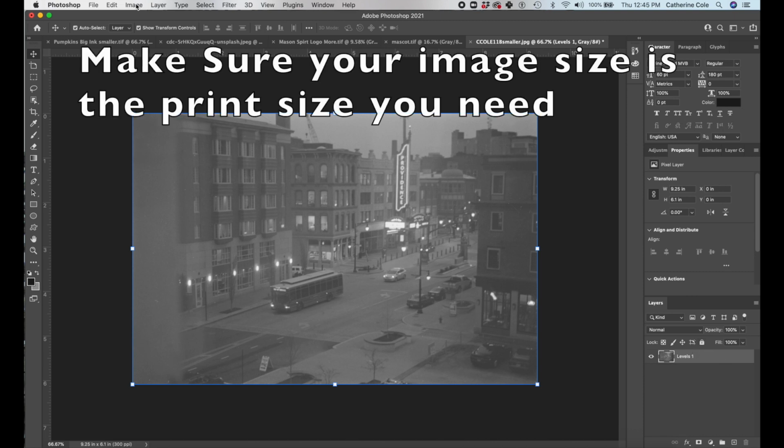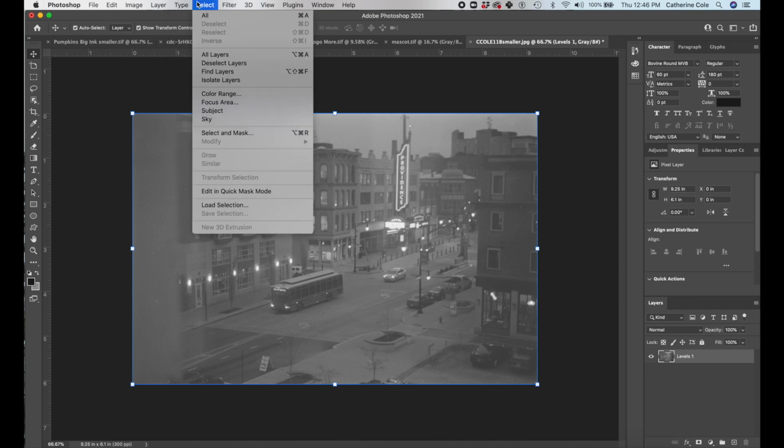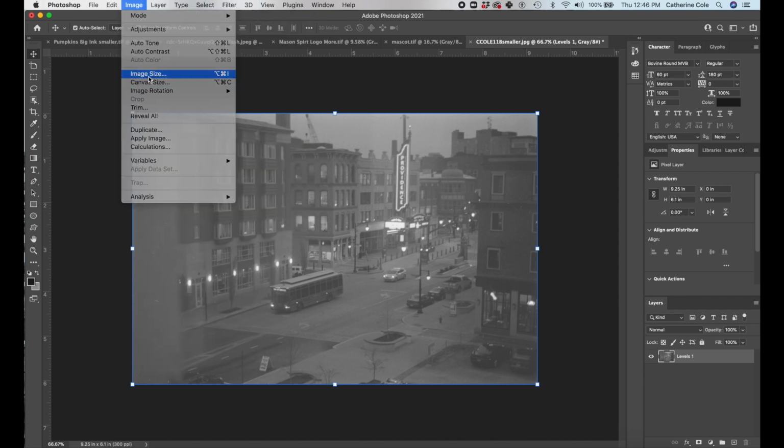The next thing I want to do is make sure that my image is the size that I'd like to print before I go to bitmapping. Basically, if you bitmap an image and it's a super huge file, if you try to make it smaller after you bitmap the image, the dots and the lines and the patterns that are created will shrink. And sometimes that's not always a good thing in screen printing, where you might need a certain size dot so that it won't fill in or dry on the screen. So to change the size, I go to image size.